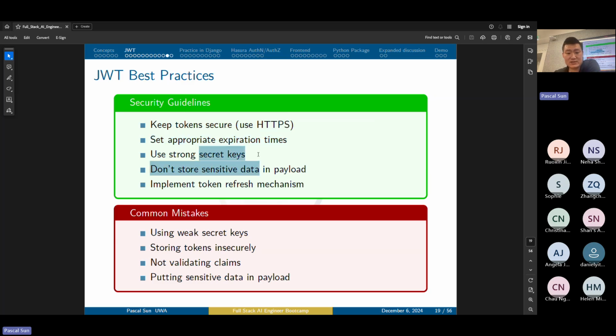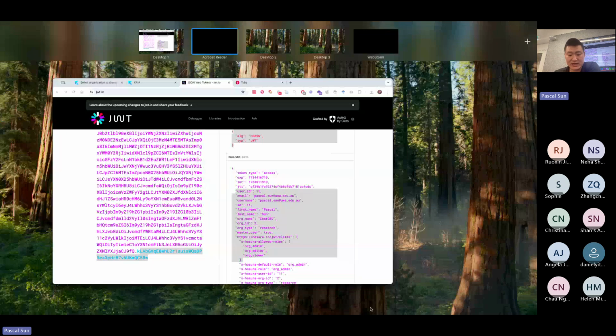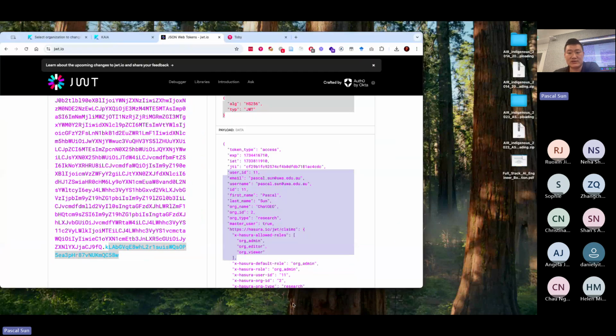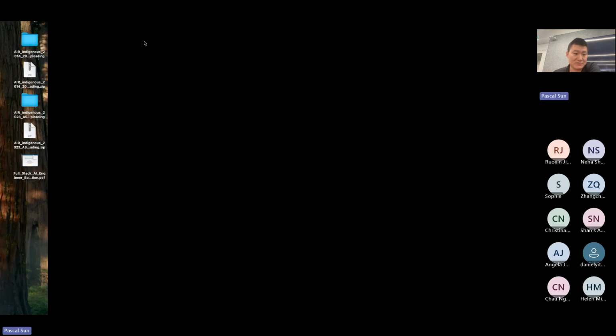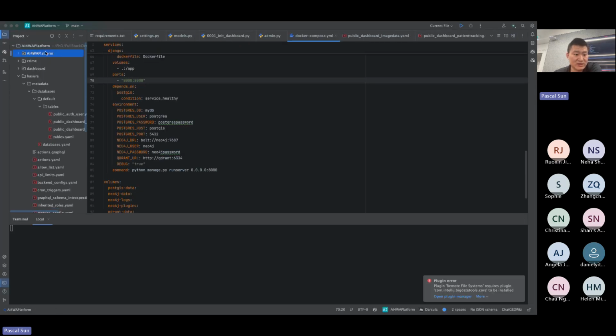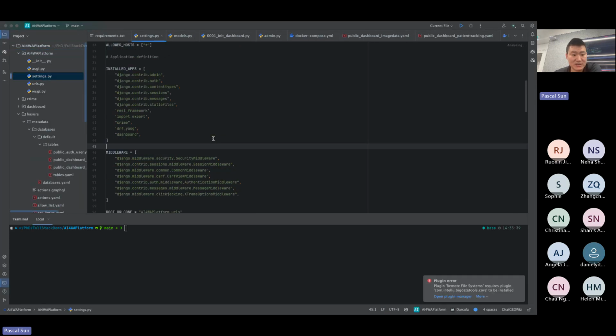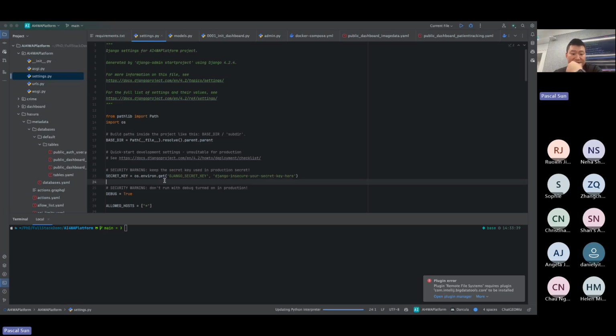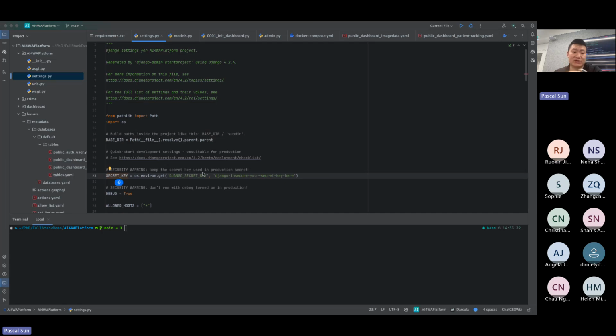And then is the strong secret key. What does that mean? We actually talk a lot about the secret key, but what's that? I think we haven't mentioned it very clearly. We can give an example, which is actually a bad practice. In the Django settings, you can see here there is a specific variable called SECRET_KEY. This is the secret key you are using.